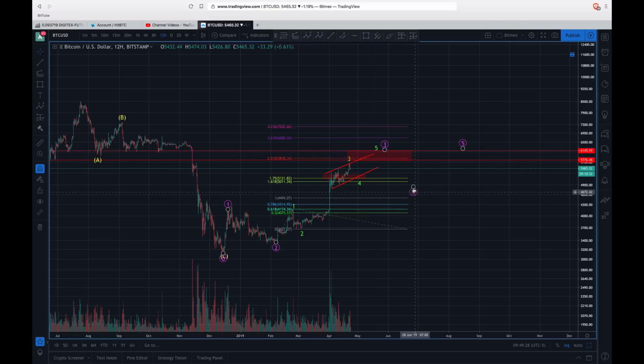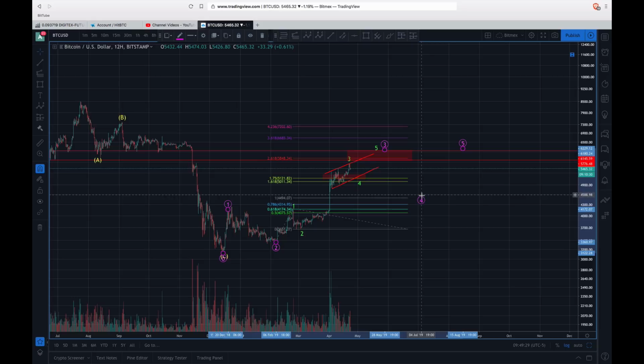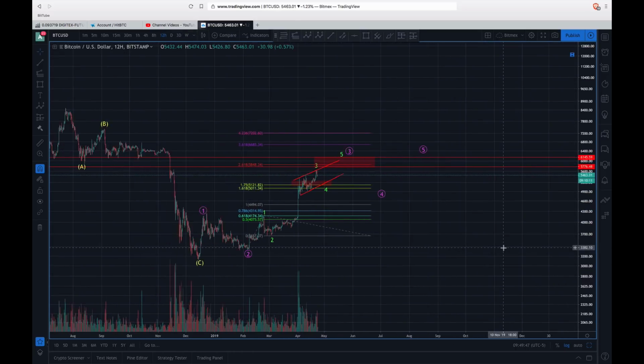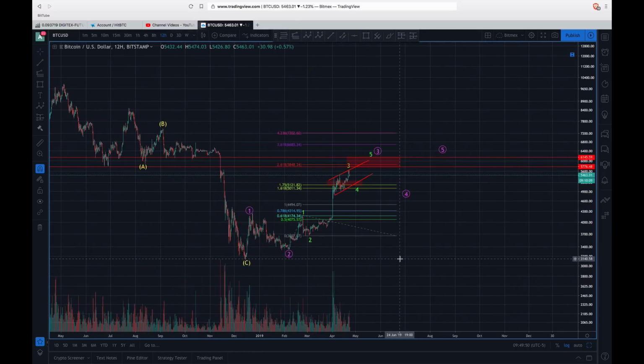And then we end up with a little bit more of a correction where a 4 could come down fairly low, or it could be quite shallow depending on how bullish we are. And then we'll have to put in a 5 here to challenge this to see if we can get above it and get to higher levels on this 5, or if we're going to double top on this range in a 5 and start our correction for the rest of the year, going down to some of those fib targets I was showing from the fib retrace from the bottom here up to wherever this ending fifth wave will be.